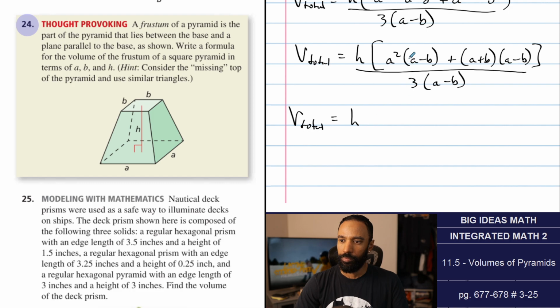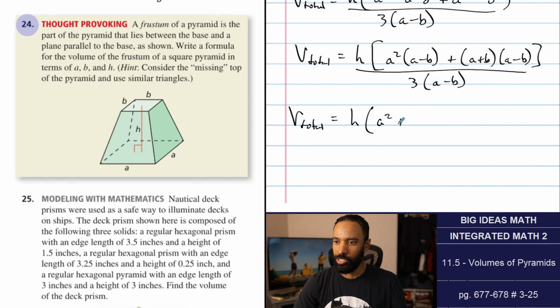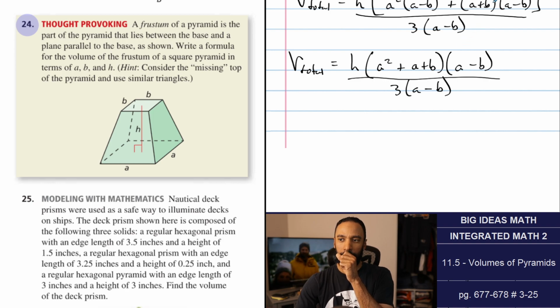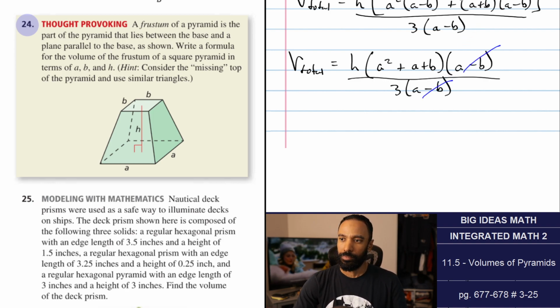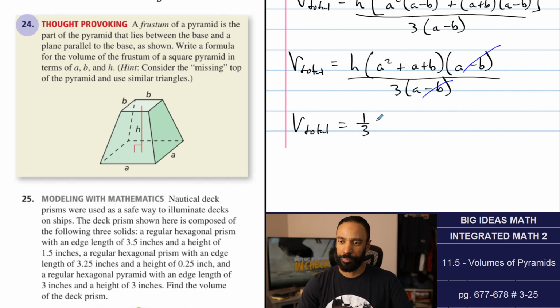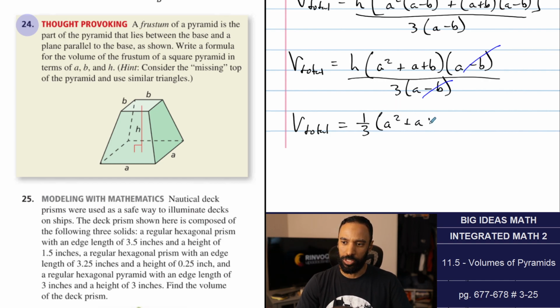So this now has a squared plus the quantity a plus b all as one thing, and a minus b is the other factor here, 3 times a minus b. I feel like I was sneezing again, man. I'll just let it happen if it does. And the a minus b's cancel. So I'll do it this way. Divided by 3 is also 1/3. I'll kind of get back to that volume thing. I'll put this here: a squared plus a plus b times h.